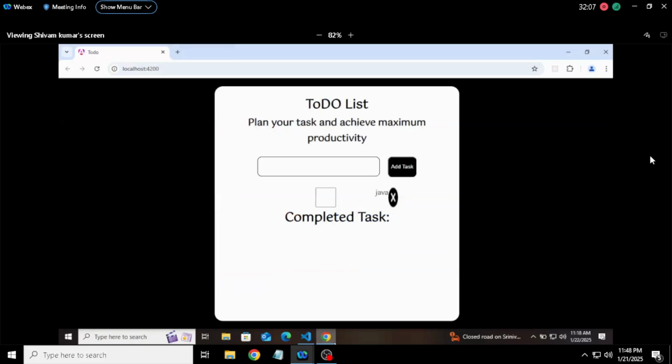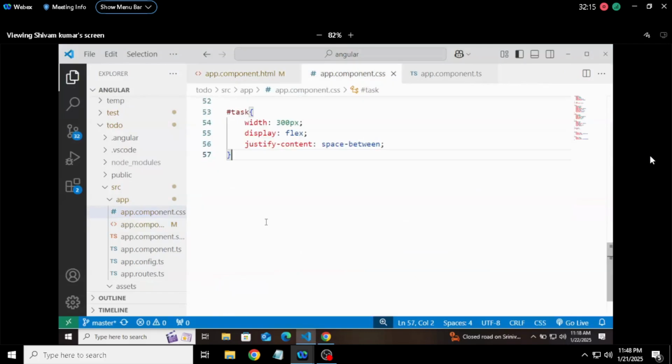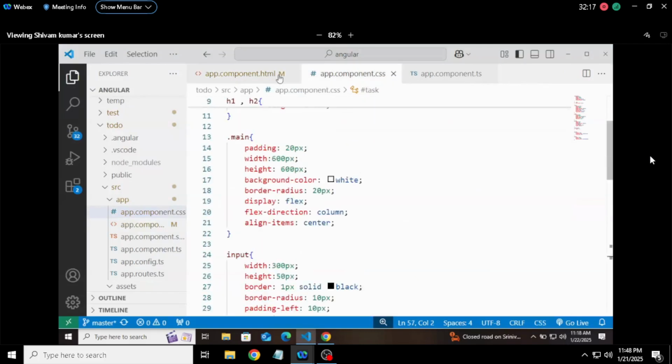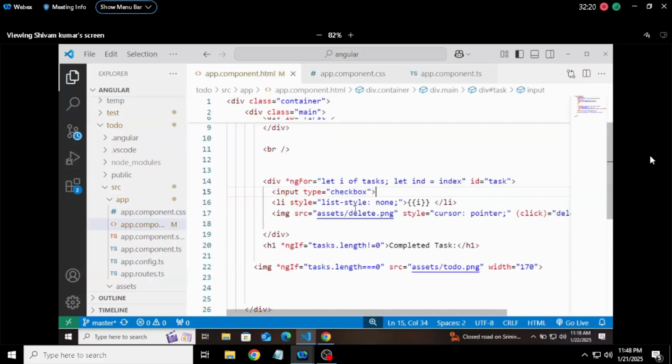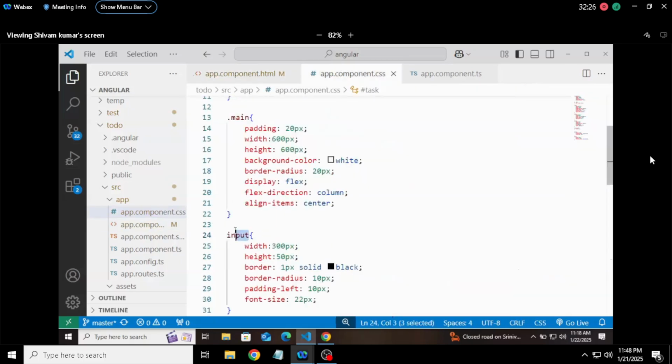This checkbox is taking the property of input. Remember, we are writing some properties for this input box. For the above input box, the ID is already given as INP, so instead of writing this, I will write for INP.